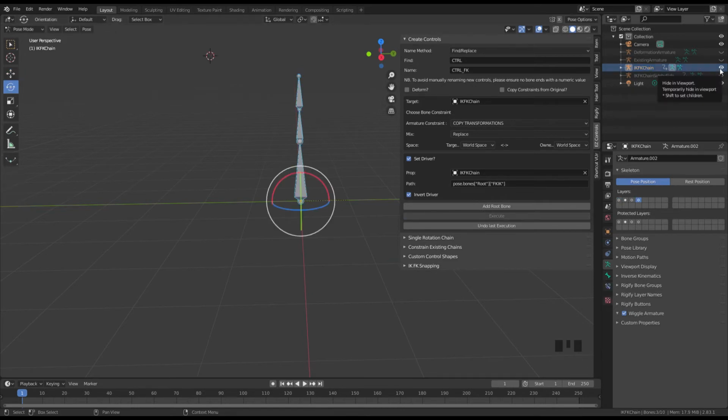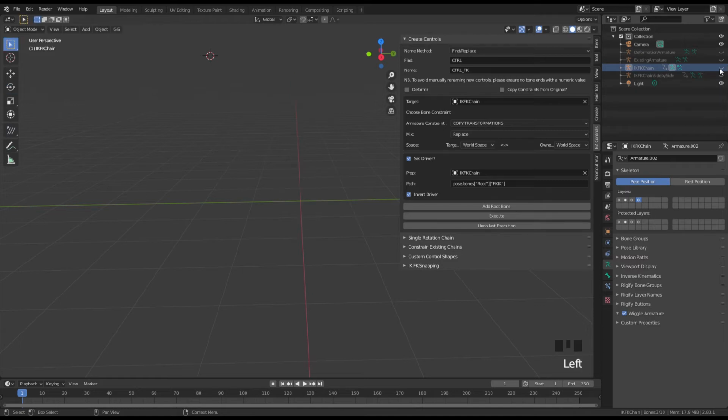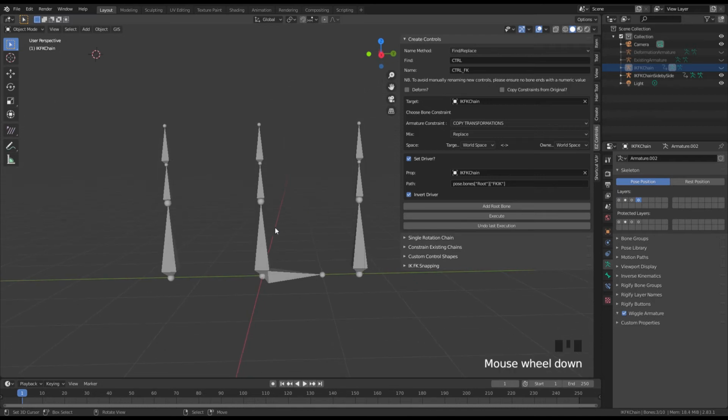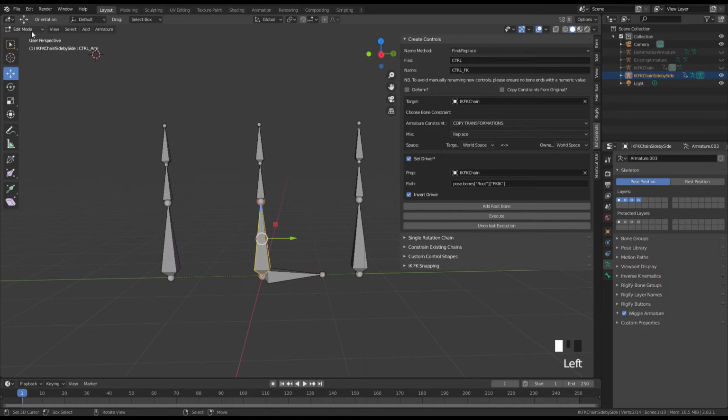For the sake of demonstration, I've made a separate chain to help give a clearer picture of our next step. To the left, we have our FK chain, and to the right, we have our IK chain.